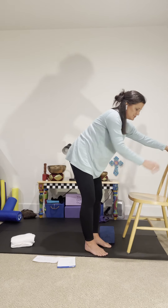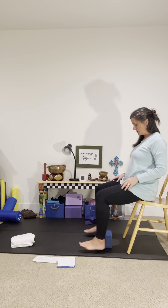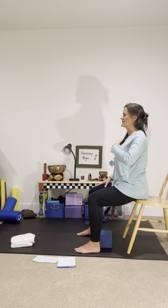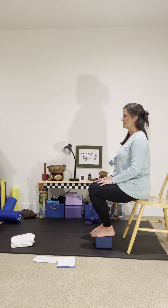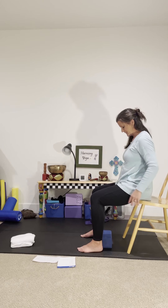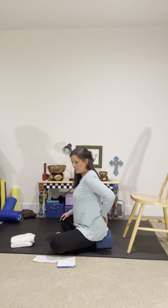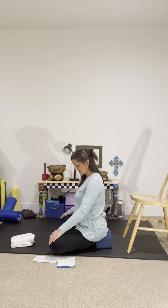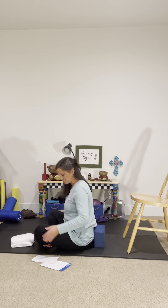I've also got a block and a chair. Let me start out and show you with the chair: sitting your hips to the front, letting the low back come in, lifting the heart forward. This might be your posture right here. I've got the block here, so if I needed it for my short legs, that might feel more comfortable. Or maybe the floor is good for you. If I sit down onto the block, notice I still have the low back coming in, the heart lifted, the spine elongated. By sitting my hips here, I can sit cross-ankled and my knees more naturally come to the floor than if I sat on the floor directly.